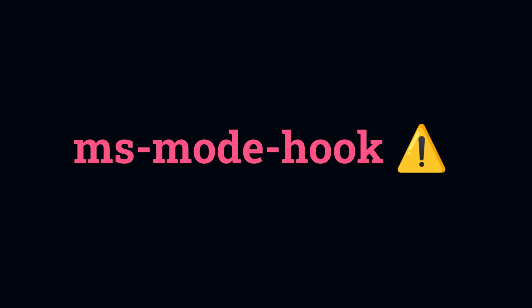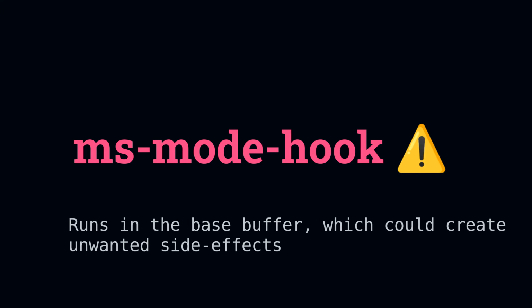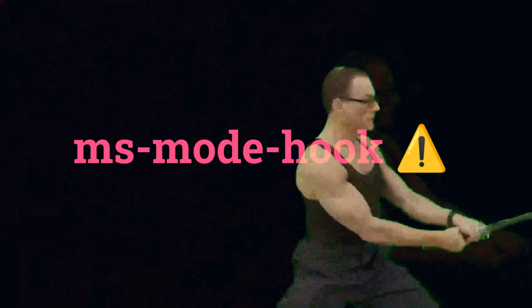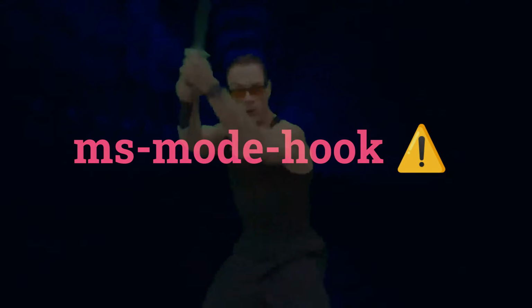There's one thing I want to caution you about when you're doing your configurations with this package. Normally, you would see the MS mode hook, and whatever kinds of customizations you want to put into your presentation, you would just add to that hook. However, that hook is going to run in the base buffer in this case. And so when we have our indirect buffer, it'll have the cloned state, you'll have your changes, but then after you kill the presentation, the changes are going to stick around because the hook doesn't run in every single buffer necessarily, and so you can end up with weird inconsistencies between your global and local minor modes where they don't seem like they're turning off when they should.